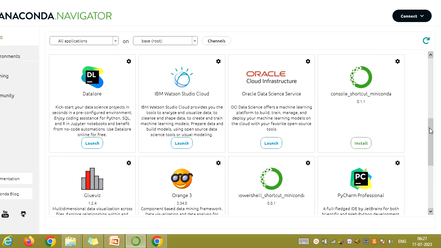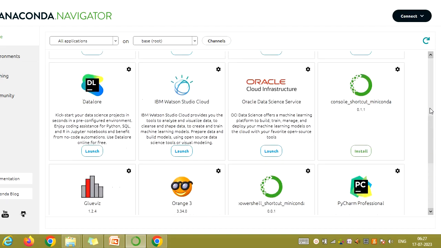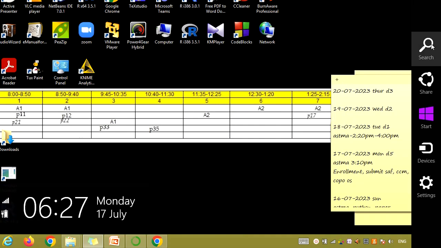Now I'm going to open this Jupyter Notebook, because we are going to write Python programs on Jupyter Notebook. So I'll just click on it. Either you can click on the launch button over here, or you can directly go to the start menu and search for Jupyter Notebook.